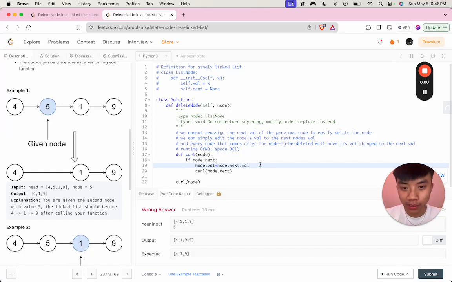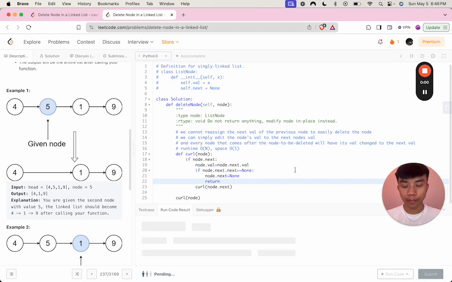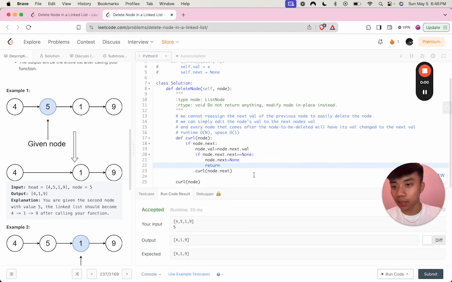So if node.next, node.val equals node.next.val, and then we'll call curl. But if, so we get to this 9, if node.next.next equals None, then node.next equals None, and then we could return. And that's basically the solution.